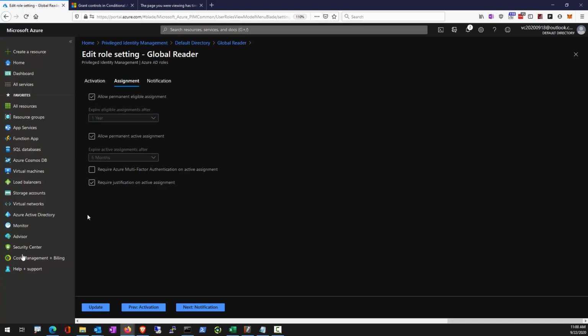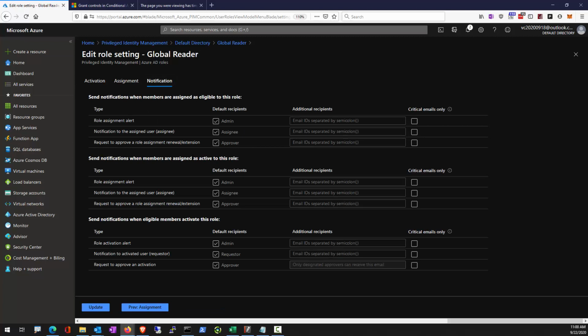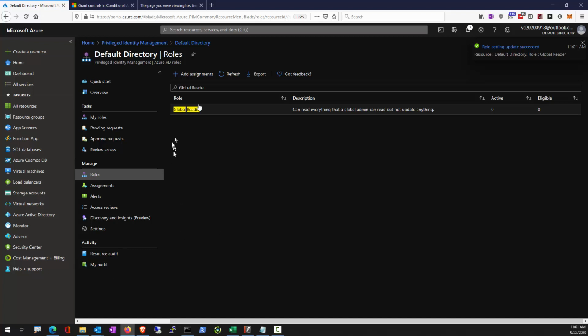All right, so we're going to leave them at default. Otherwise, all pretty self-explanatory. All right, whether or not we should receive notifications upon activation. So notify when members are assigned as eligible, when members are assigned as active. So we'll receive an email telling us someone has been assigned to this role. And we can also say we would like to be notified when one actually activates these roles. All right, so we don't have to constantly review the request. We don't need to constantly review the membership. We'll just be notified of it.